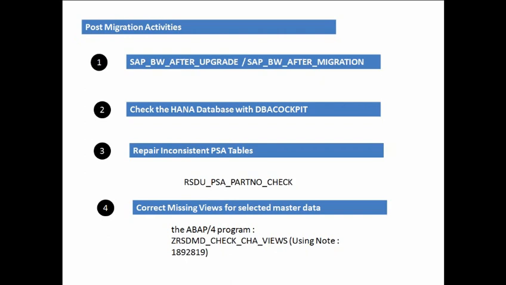But before I stop the processes, a very important point is: do we have delta queue in ECC? You'll have the extractor queue with data, so you need to clean those queues before you stop. What they have done is remove all the processes from the schedule, schedule downtime in ECC also, and run the V3 job. So all the data from the extractor queue is collected into the delta queue. Now there are no more records in the extractor queue, it's blank, and the V3 job is also removed from schedule. Now I have data in the delta queue.